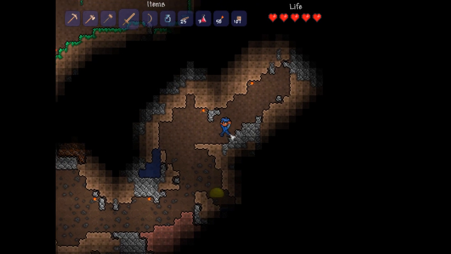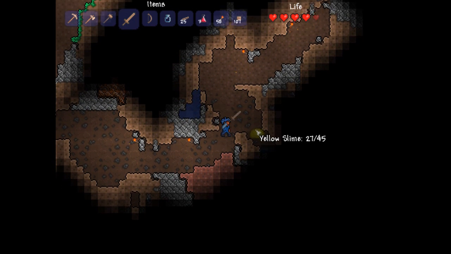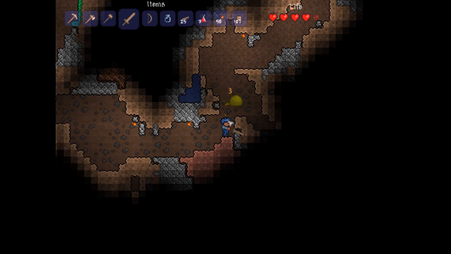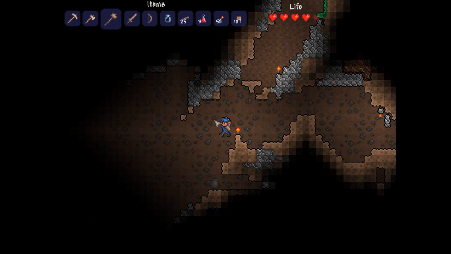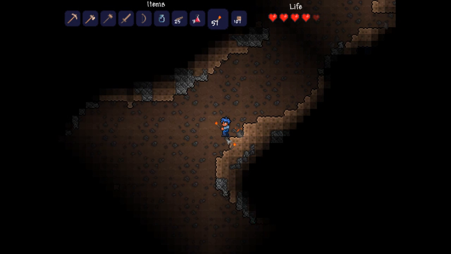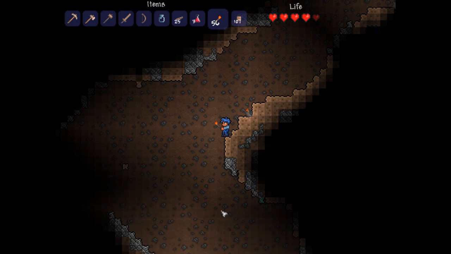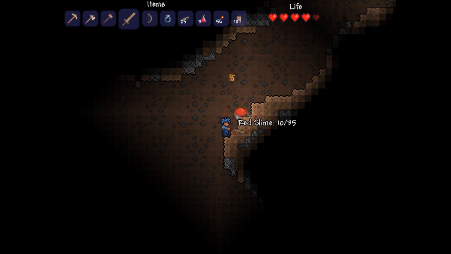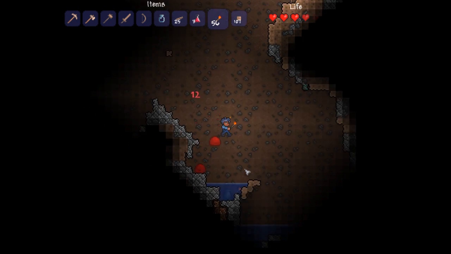Okay, yellow slime, you have to die. Wow, I'm only doing 3 damage on this guy. Die. Come on. Okay. Let's see if I can find something else. Somewhere over here. Whoa. Do I want to drop down? I heard water. Whoa. Okay. Why not? Yay! Okay. Ouch.